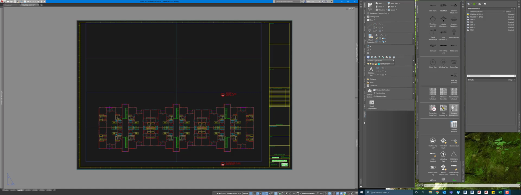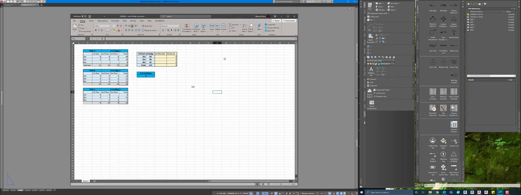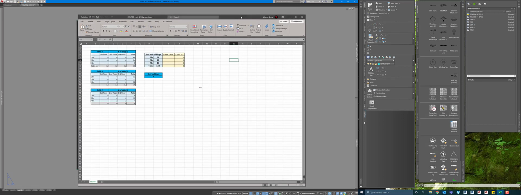Okay, quick video today. I want to show you how to insert OLE links into AutoCAD. If you're not familiar with OLE links, it basically means that we're going to insert an Excel sheet. You can also do Word, but anything sort of from a Microsoft program that you want to link into AutoCAD. So there are several different ways to do this. You can just directly copy and paste, but the way I'm going to show you automatically updates.